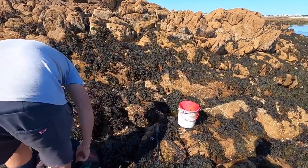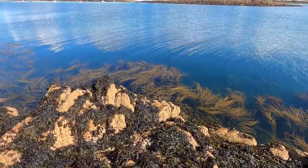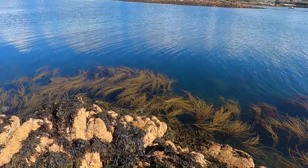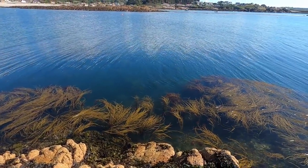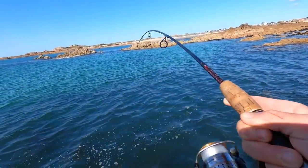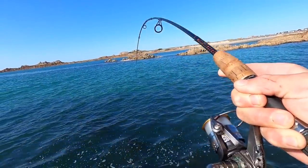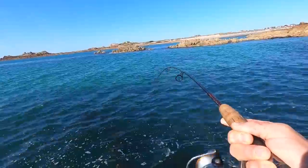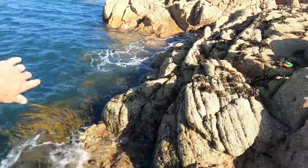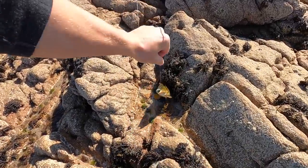Sam's just popping off quick and I'm going to continue wrasse fishing for a bit. When he gets back he's going to bring some garlic butter — we forgot the ingredients — so Sam will grab the barbecue and the garlic butter and then we're ready to go. Hopefully in the meantime we can catch some fish. I've got a big fish on guys — come on! This was on the red blood worm. Come on, don't go in there! I love the scrap these things give — oh that's mental! Yeah boy!